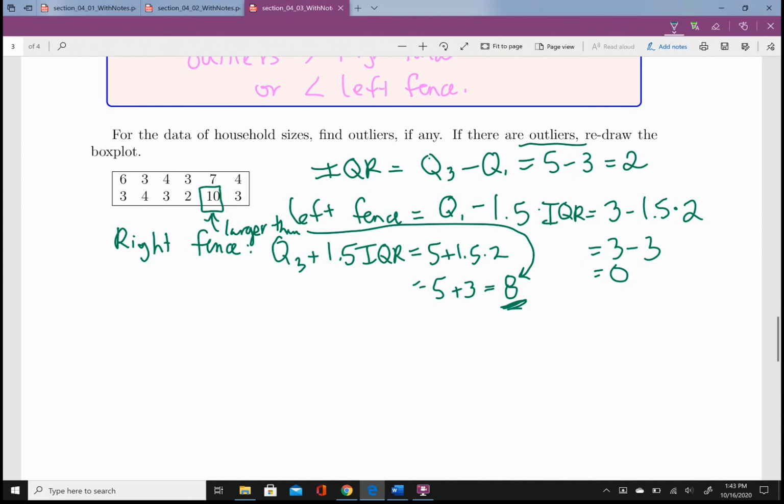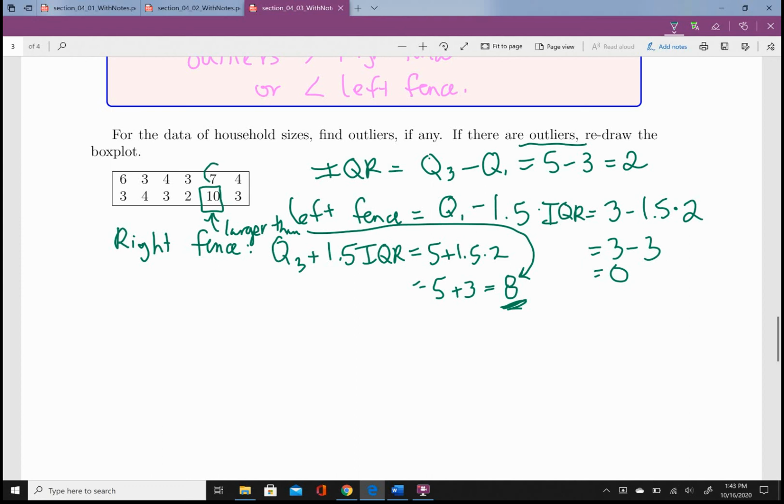When you've drawn a box plot but calculated that there's an outlier or two and need to redraw it, you take the outlier out of the data set only in regard to finding the new maximum value.